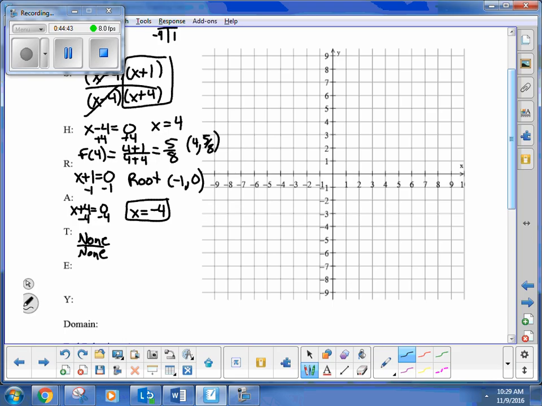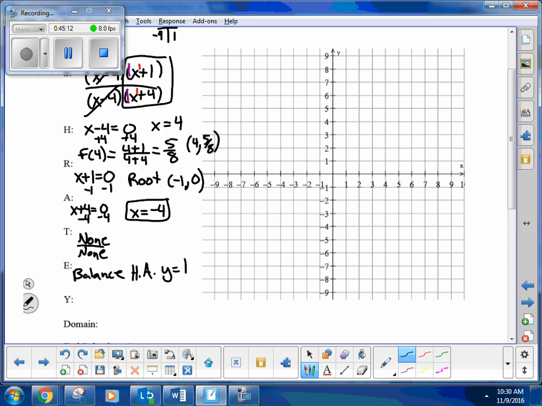Now, as far as end behavior, this one's a balance equation. When I say balance, there's 3 options. And if you need to go back and kind of review that, this will be a good time to do so. Those little 1 marks mean they're equal, which we refer to as balance. So once you have that, you take the leading coefficients and divide them, which in this case is 1 divided by 1. You write the horizontal asymptote as a function of y equal to that division of those leading coefficients, which is 1.